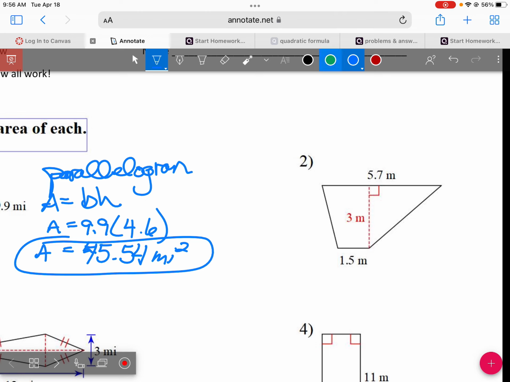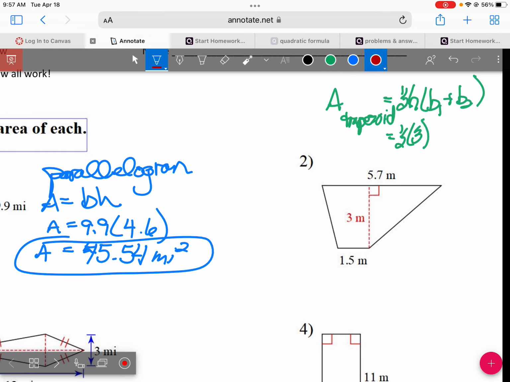You do want to see all of them? Yes. Area of a trapezoid. Oh, Sarah was not here. It's 1/2 times the height times the sum of the bases. Do you have this? I gave this out either Wednesday or Thursday of last week. 1/2 times the height is 3. The sum of the bases, base 1, usually the top, base 2. Yasmin, do you have this? Check the folder in the back, 4th period, or grab another one.